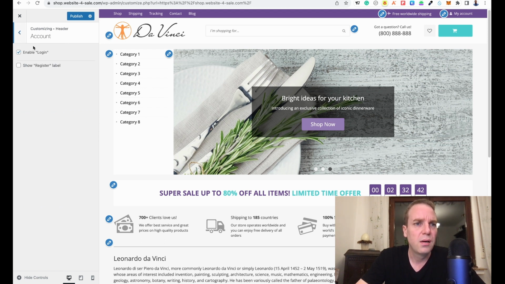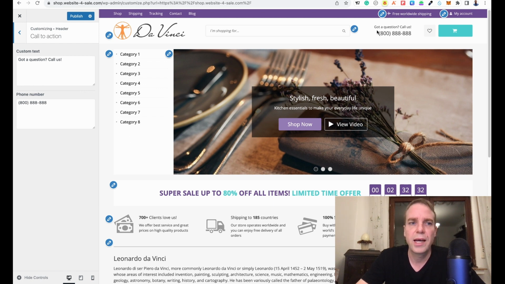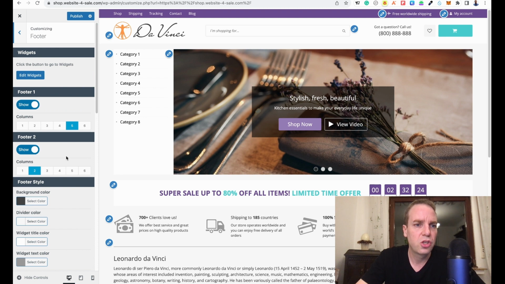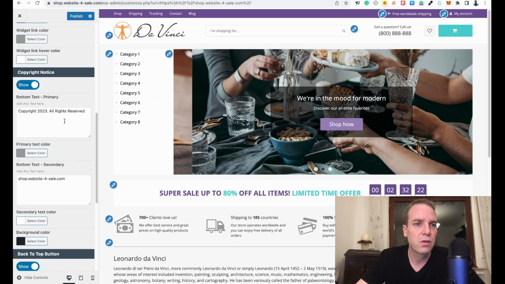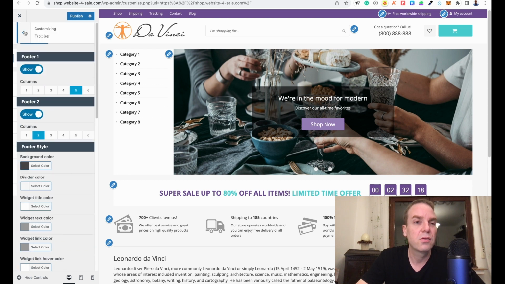Enable login is good. This theme is really good. Call to action: you can change the call to action here. Looks good. Perfect. And here's the footer, where we can make changes to the footer copyright text. Yeah, this looks really good.